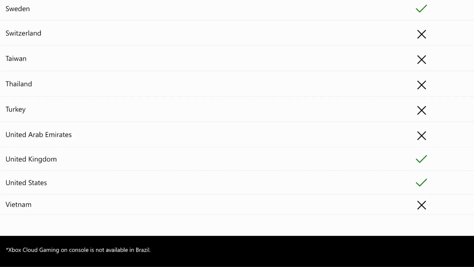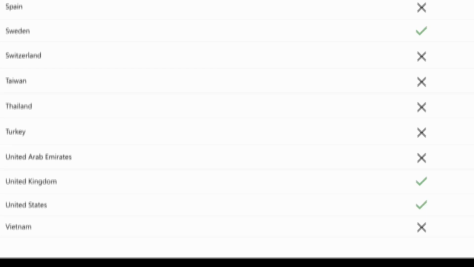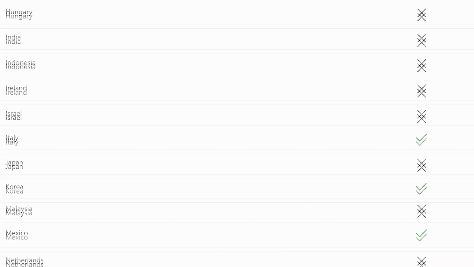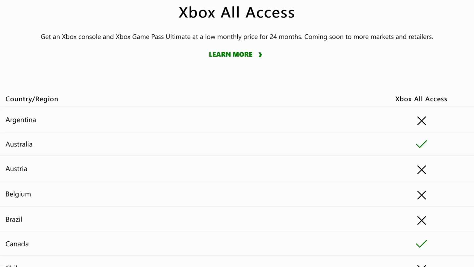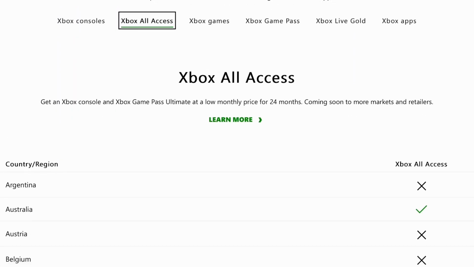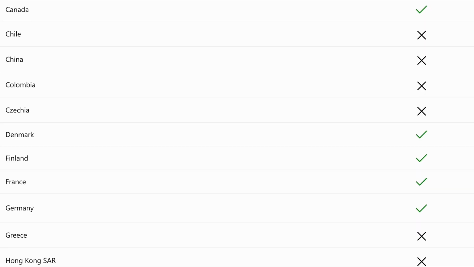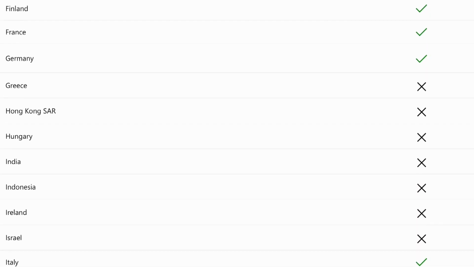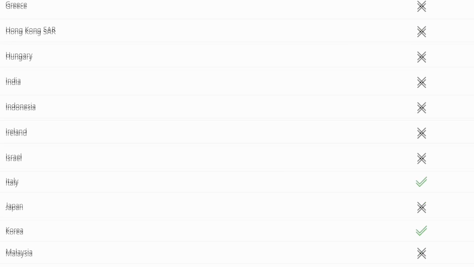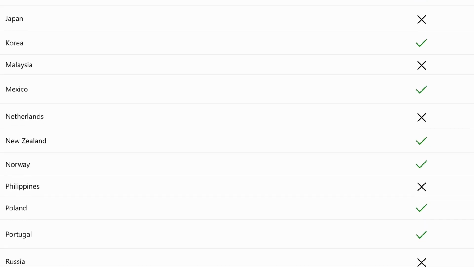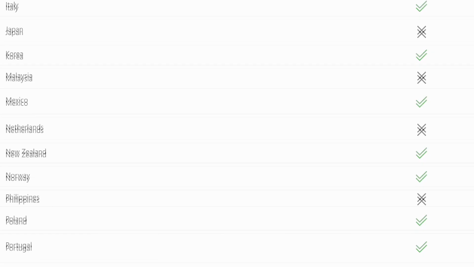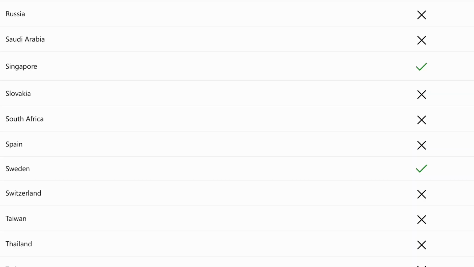So a lot of these things, as you can see, don't have it, but they do have more options than GeForce Now has, right? Because I'm pretty sure GeForce Now doesn't have stuff like Denmark, and I think they don't have Germany either. So a lot of European countries are in here. You have Malaysia and Japan. You have some Asian countries as well. You have Singapore, another Asian country. But either way, you're just gonna go down here.